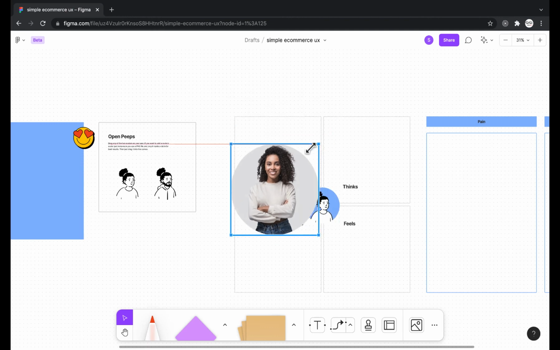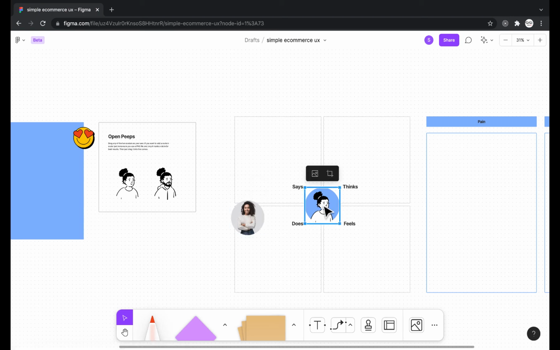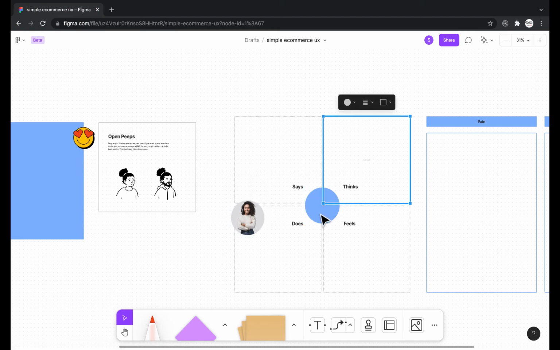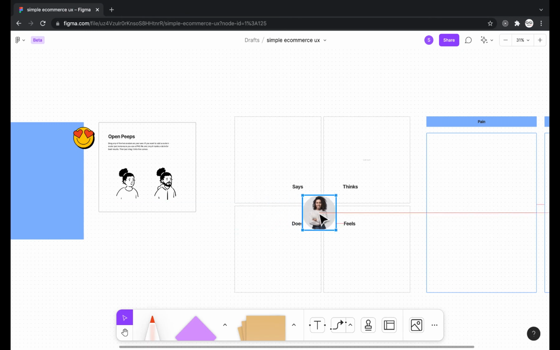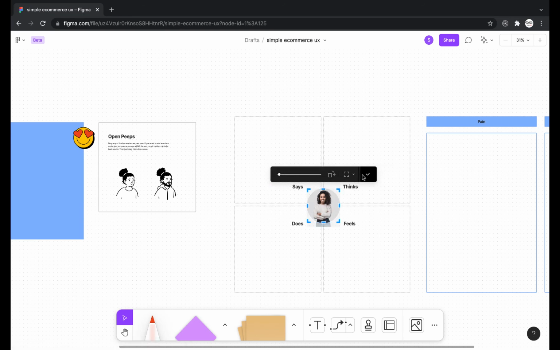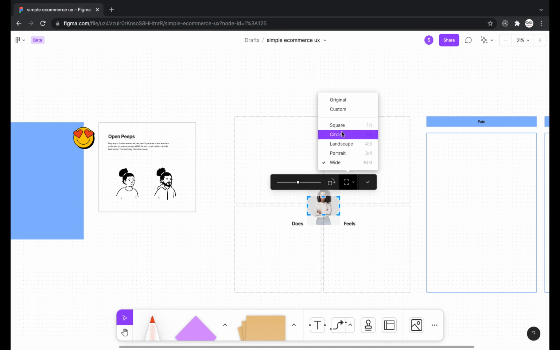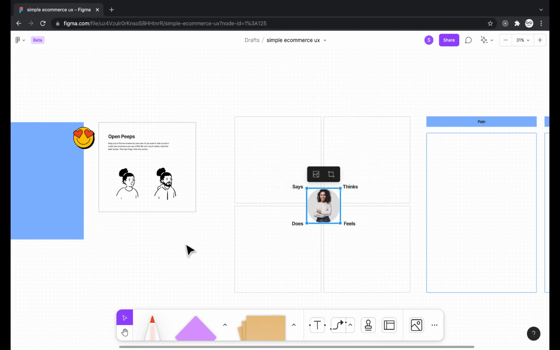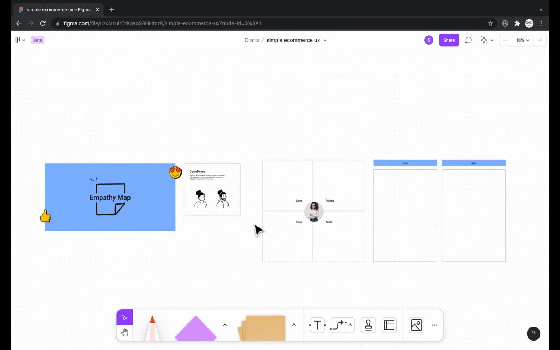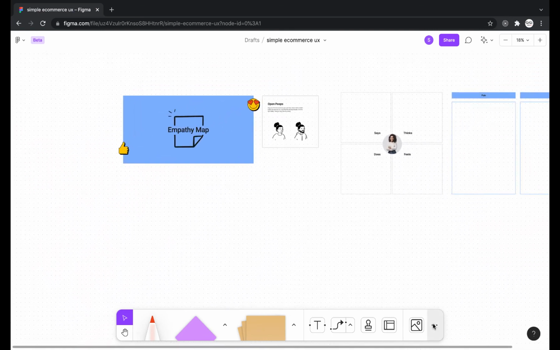And if I resize it like this, I can delete this and delete this as well, and basically use this to replace it, right? Feels great, right? And I can go back to my crop mode, and okay, this is cool. Replace it. So different things you could do. You could try different shapes that you can crop your images to. Apart from circle, you can use square, you can use portrait, you can use wide, different ways you can crop. So let's just leave it at circle, right? And so basically that's how you can use that. Different things that you could add.